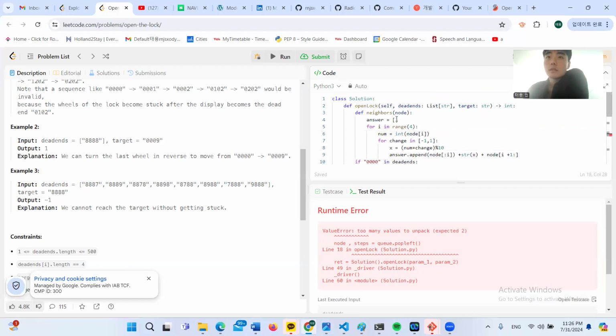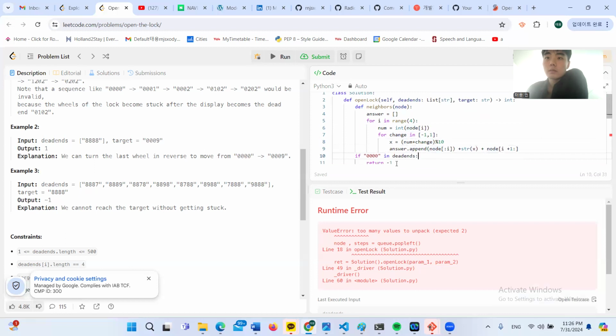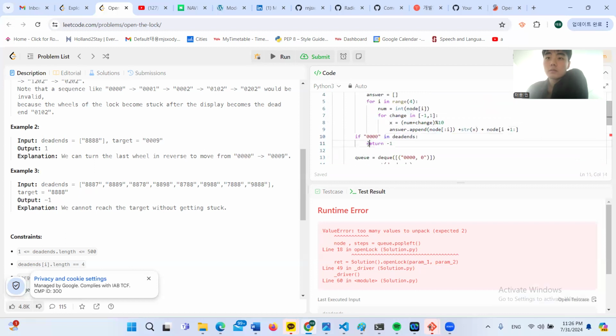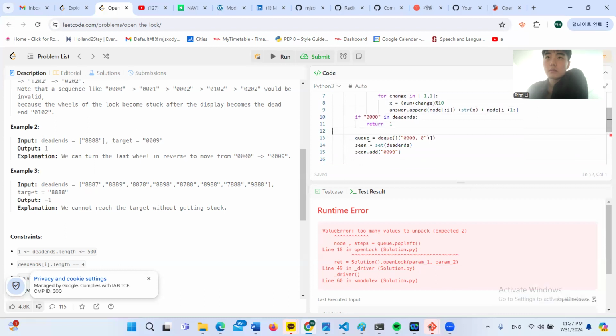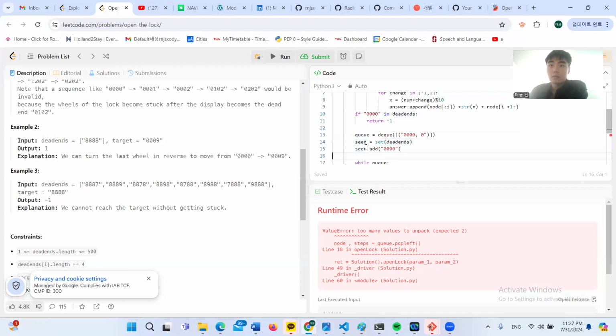So for range 4, for change in -1, 1, modulo 10, and node, and return -1. Queue it, seen, set dead ends, adds.